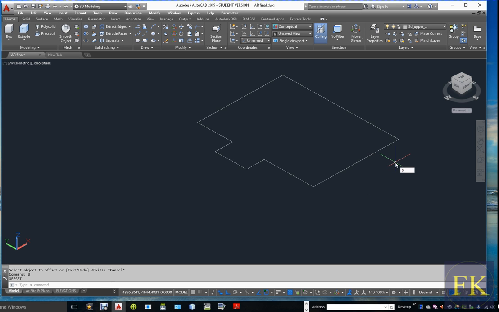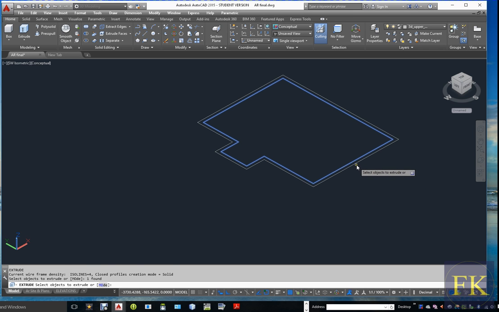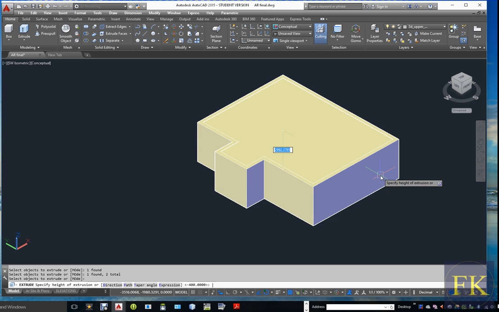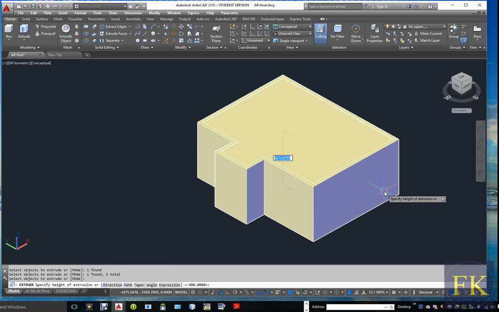I'll use offset, and then maybe 25. Then I can create my extrusion on these two surfaces, enter, and then I can give it, as we said, 40.